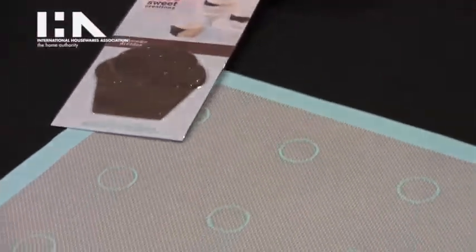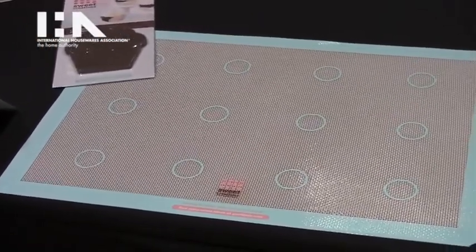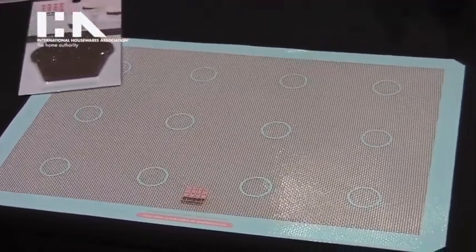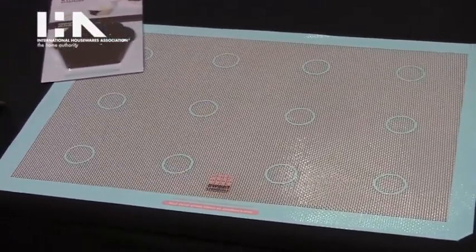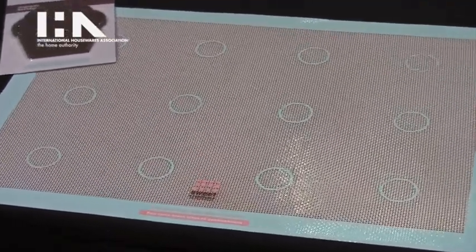The other product is a silicone baking mat that you put right on your cookie sheet and it functions much like parchment paper that's non-stick. The good thing about this one is that you have target spots so that you can place your cookie dough in even spacing so that they don't meld into each other once they're baked and so they don't become one big cookie.